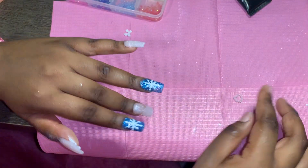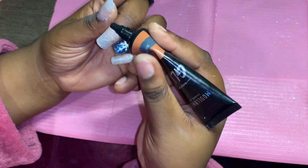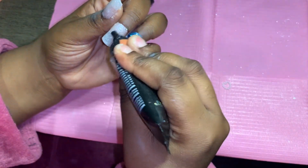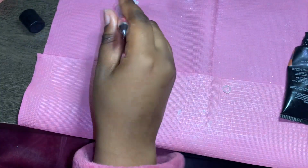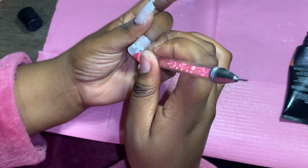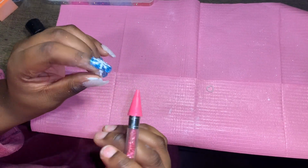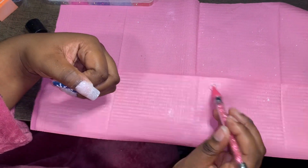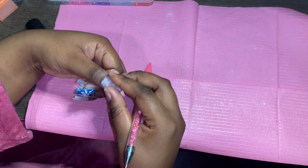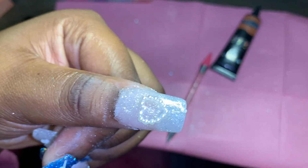Cute. A bow? I think the bow will be cuter than the heart, y'all. I feel like it'll be super cute. I love me some bows. Oh yes, that is so cute. Oh my God, I feel like my pinky and my thumb are missing something now. I feel like it's just missing something. Oh, it'll be cute right here. That'll be super cute. Yeah, that's cute. Cure this, y'all.